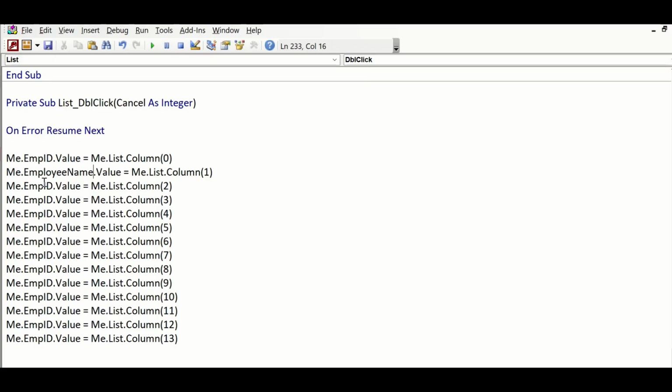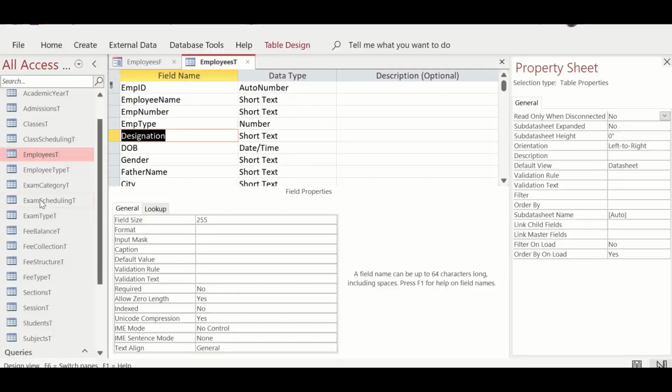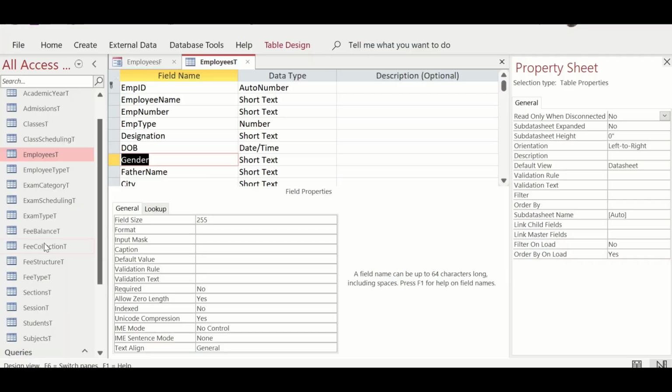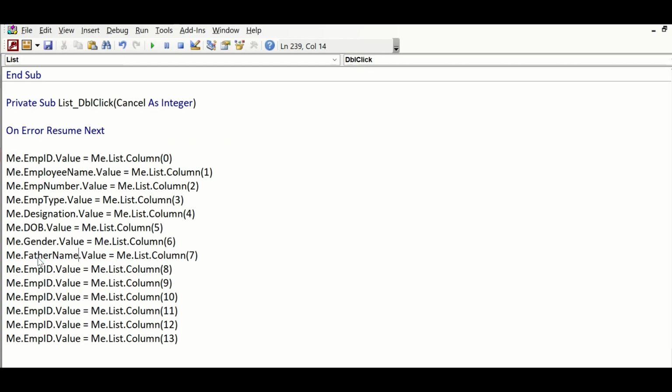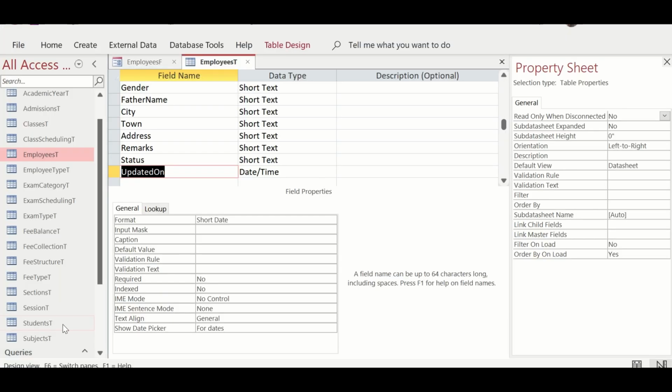Okay, employee number, employee type, designation, DOB, okay, gender, father name, city, town, address, remarks, status, and last is updated on. There we go. That's it.